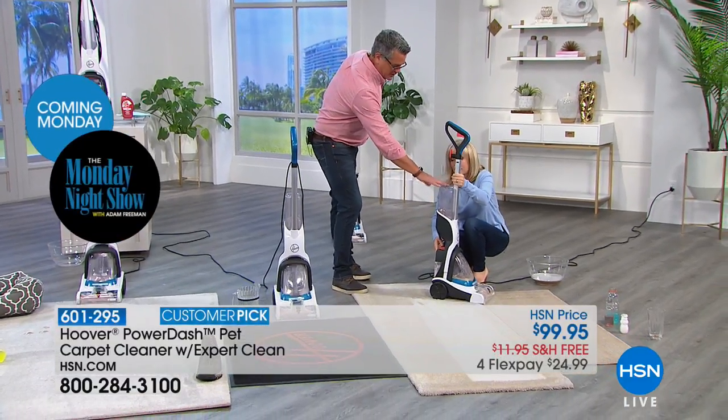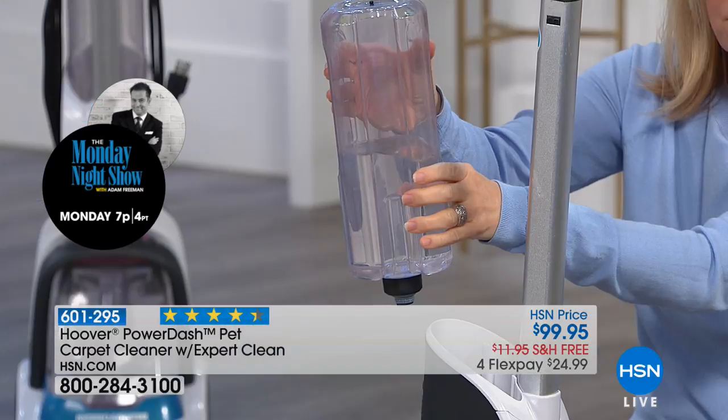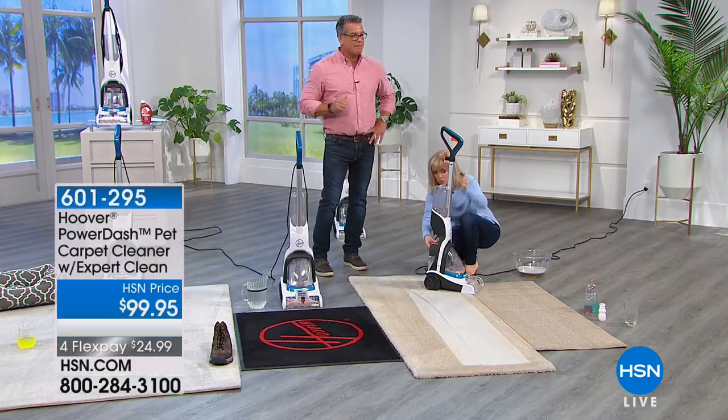So what is easy about this? Is this the tank? Okay, so here, this is your clean water, and it comes with your solution. You just use hot tap water, put in your cleaning solution, it'll mix in there, and then it just snaps in like that. Beautiful. This is your dirty water, and look how easy.